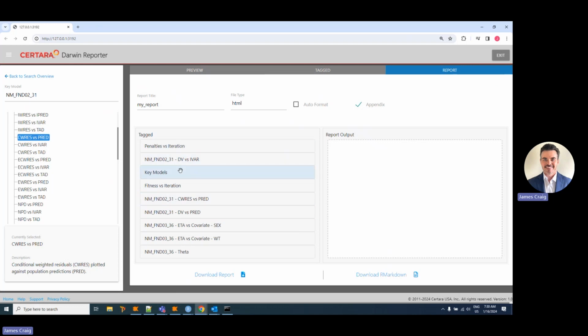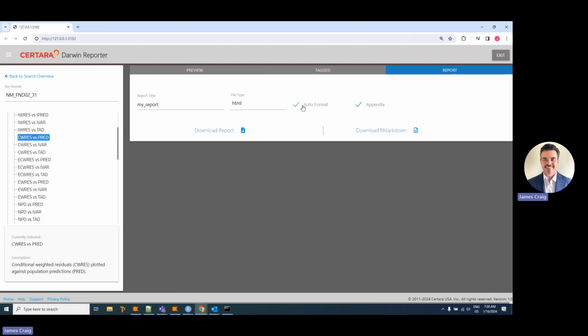It could be a little bit difficult arranging those in a certain way. So with the auto format selected, it's going to intelligently add those into this report, starting with the Darwin search plots, starting with any plots that you've tagged for your early key models, all the way through your final best model, right?